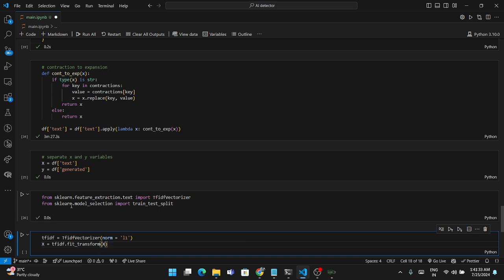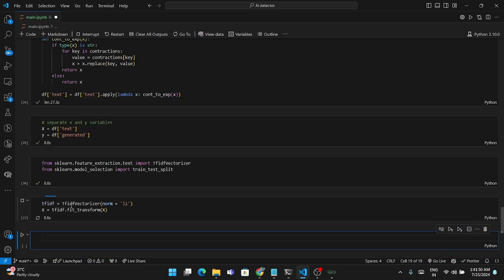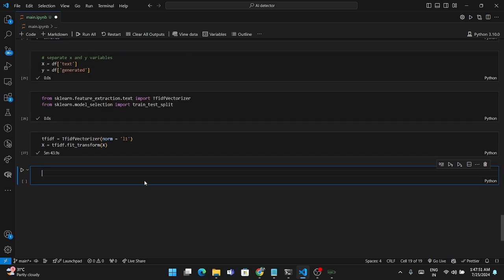The fit_transform method first fits the data into TF-IDF and then transforms the words into numbers. That is the whole functionality of the fit and transform method. Let's run this cell. The data is converted into vectorized form.